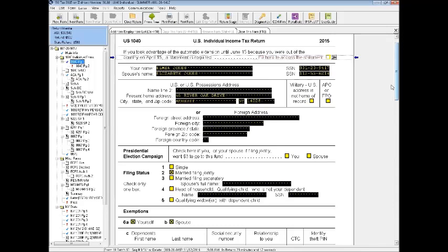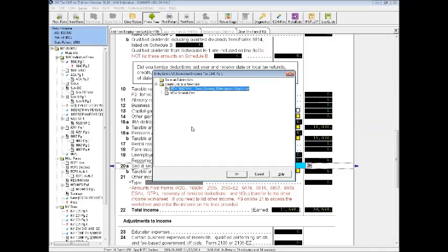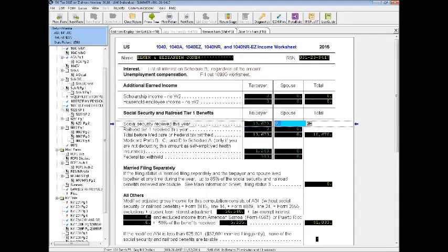And we're going to go down to our Social Security line. So on the bottom of page 82, we have Elmer's Social Security statement. You can see on 20A, go to our box. We're going to create our link. We can see that we have a worksheet for Social Security. Okay. And the second section down says Social Security. This is Elmer's. We always use the number in box 3 of the SSA 1099 for Social Security. Typically, this document will have pink boxes, but in this case, we're in black and white. He paid Medicare out of his Social Security, so we get to put that on. And he had $300 in withholding to make sure to cover the tax. Okay?